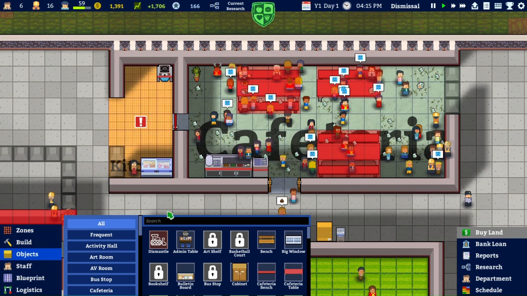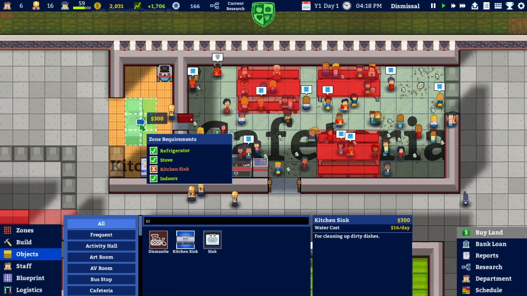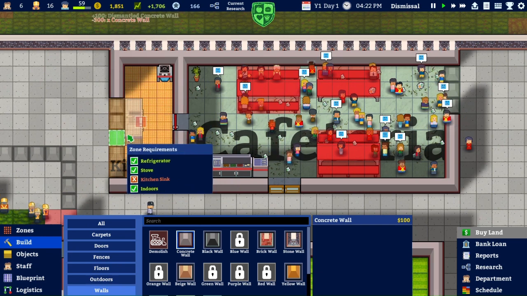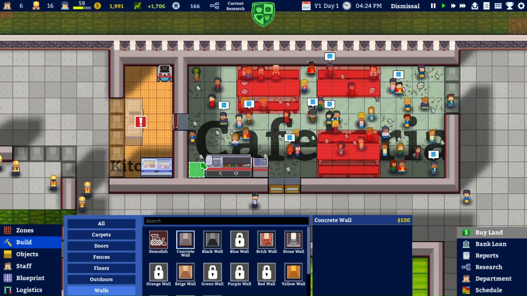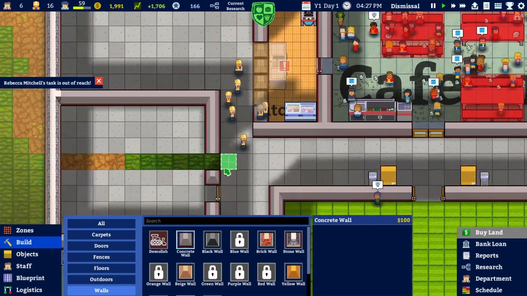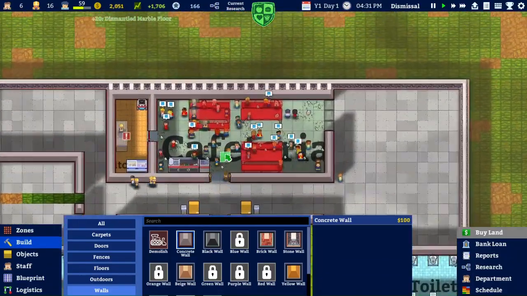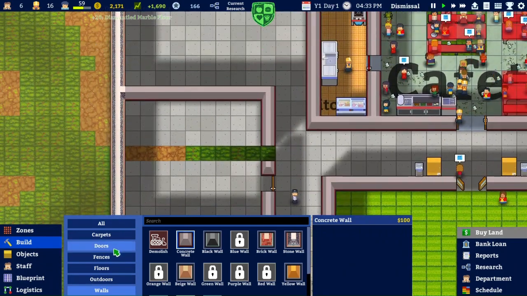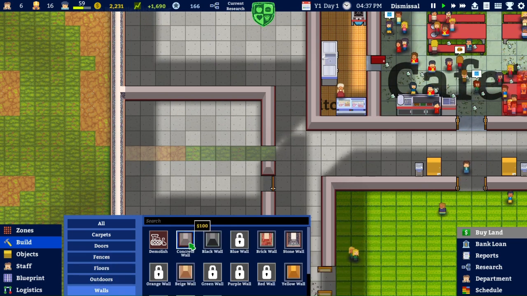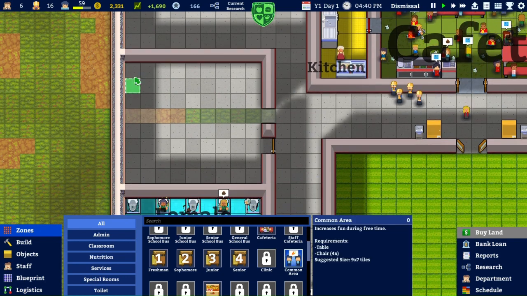Right, I need whatever that was. Sink. Walls. Here. Now. I know we're all sad. I know there's no food. Whose task is out of reach? Who's trapped? There's no one trapped. Right. Floors. Concrete. Done. Walls. Done. This, my friends, is your common area.